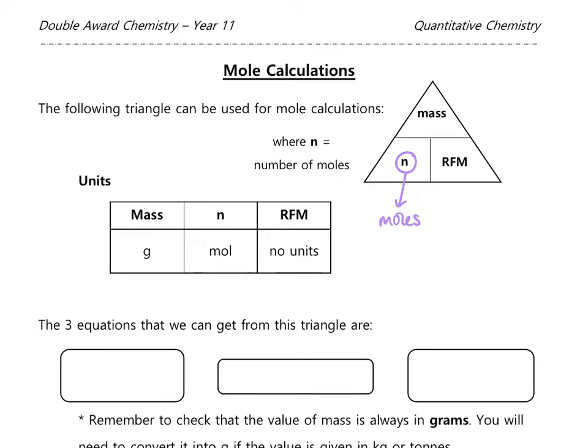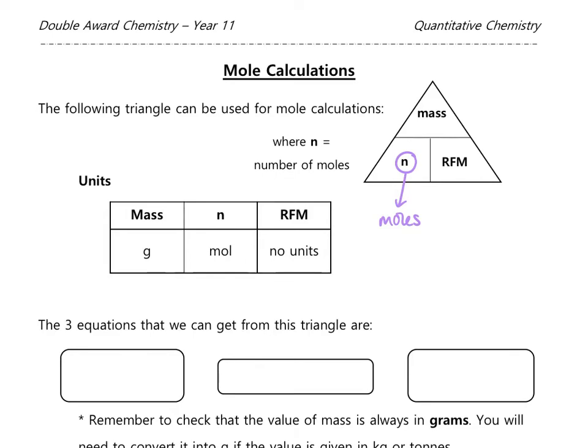And if you're not a massive fan of physics, you might be wincing at this point thinking, oh no, another equation triangle. But the good news is this is the only one you'll have to learn for chemistry. So there's just one of them. And we'll do so many practice questions that you should know this equation inside out, even by the end of this video.